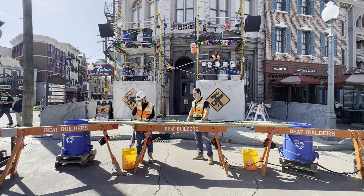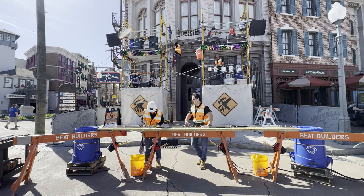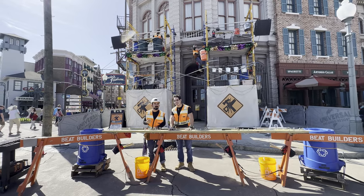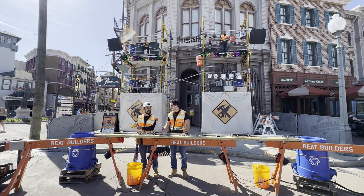Hey, Romano. Yeah. I can't get my stud finder to work. Oh, it's not working? No, I've been... Run the camera, run the camera. What? Your stud finder's not working? Well, yeah. Why don't you give it to me? I'll make that thing work. Oh, I don't want to give it to you now.